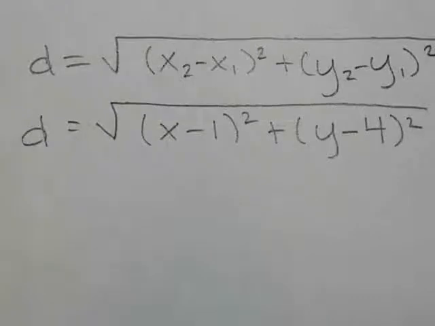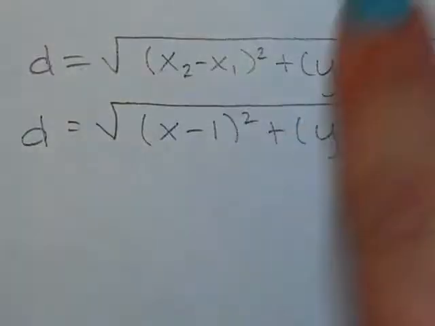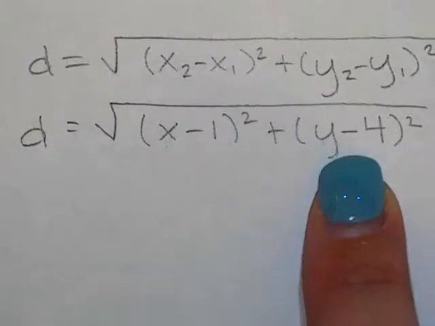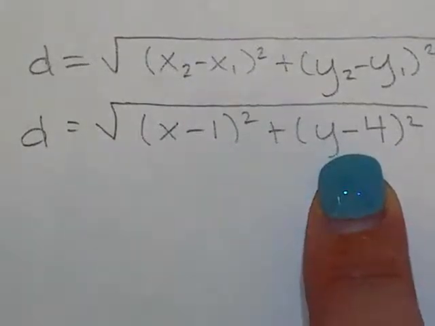We wouldn't do that only because technically y minus 4 squared, if you were to FOIL this out, it would have a y squared in it, but it would also have a y in it. And that's why we wouldn't want to use that, because y squared isn't the only thing we're working with. Does that make sense? Okay.